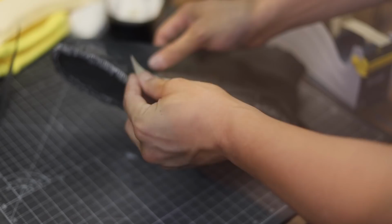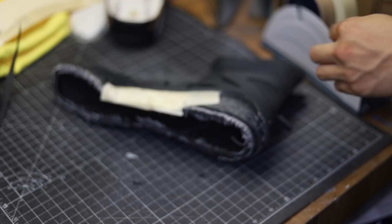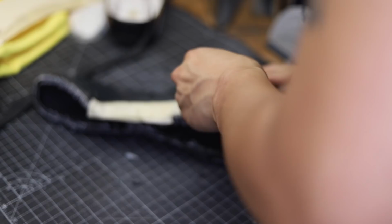So I'm gonna recreate the pattern of the sole that I just removed with Scotch tape. After I get the full pattern, I'm gonna lay it on top of the suede and then cut it to size.